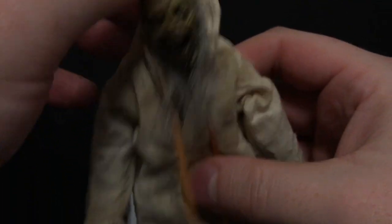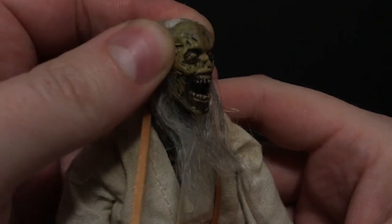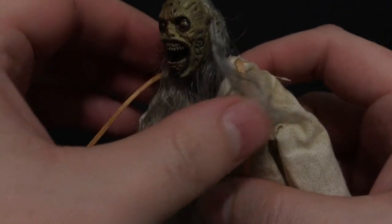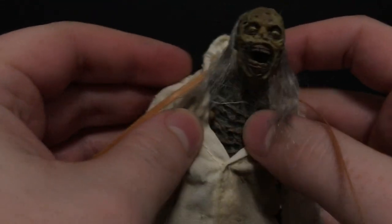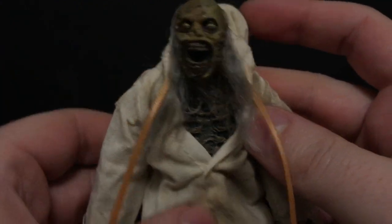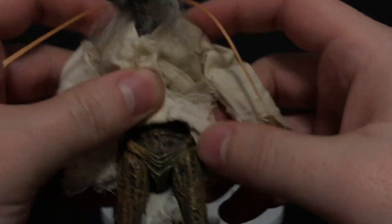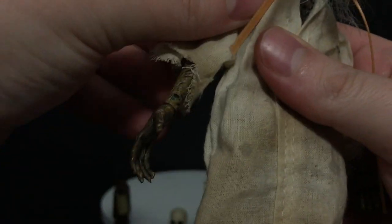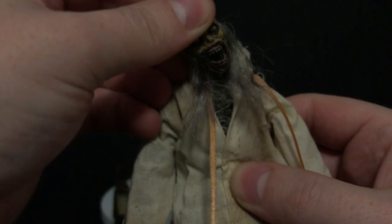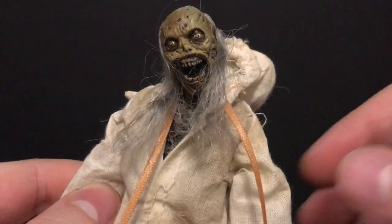This is a fantastic head sculpt — that is a Greg Nicotero zombie face in action figure form. It's even got real hair. Underneath the hood is a full-on corpse. I did take this off and immediately put it back on — it's kind of a pain to get off — but you can see he's fully articulated and fully painted. He is a corpse through and through underneath the soft goods, so you could use him as a corpse or just keep him like this. The head rotation allows you to do that disgusting head tilt.